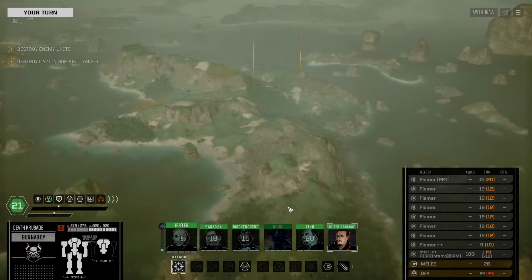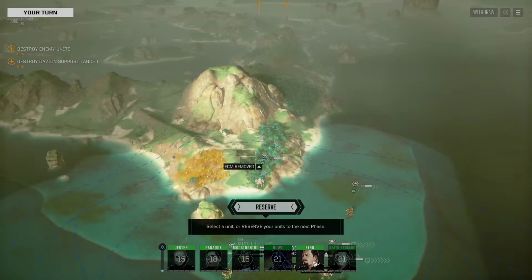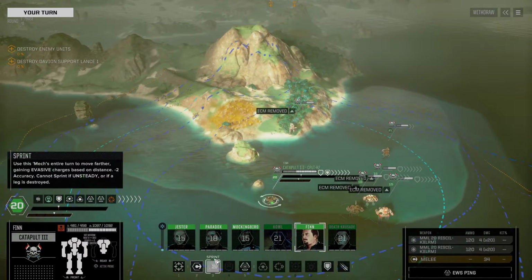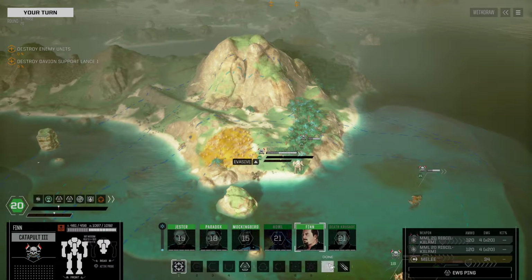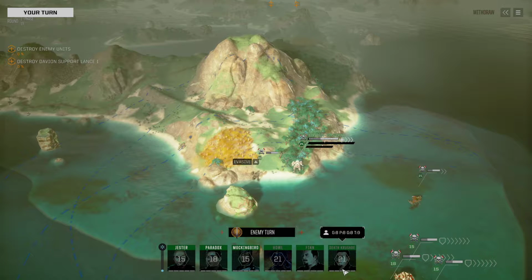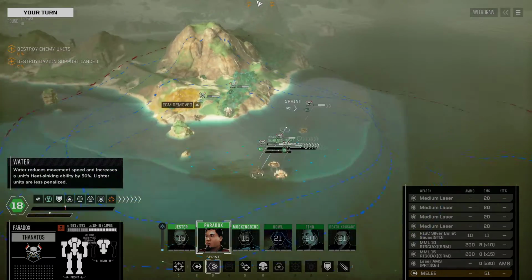We do have a lot of ground to cover and a very nasty choke point, so this island map is certainly not going to be the easiest to traverse. So we'll make sure we get everybody up onto the shores just so we can start shooting. If we need to, we can drop down onto the water and utilize that for additional heat sinking, but I'm hoping we aren't going to need to.